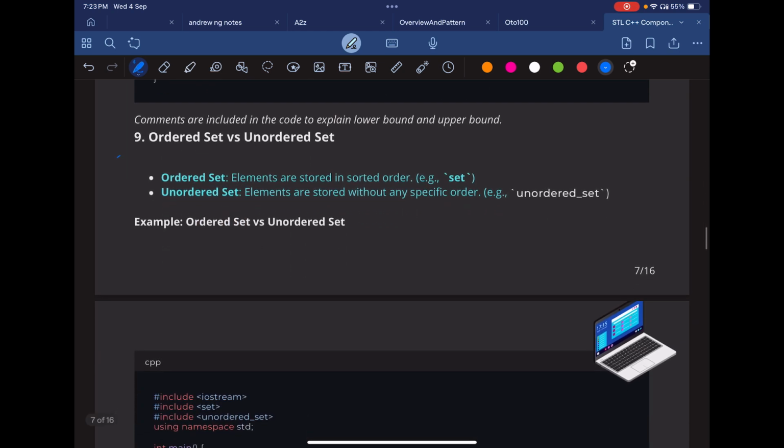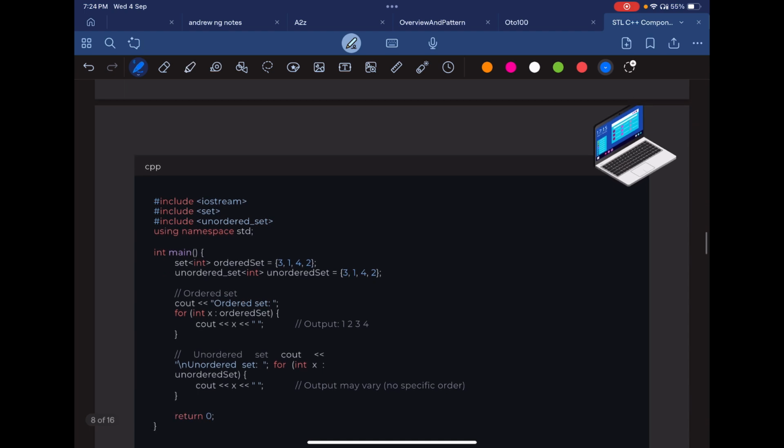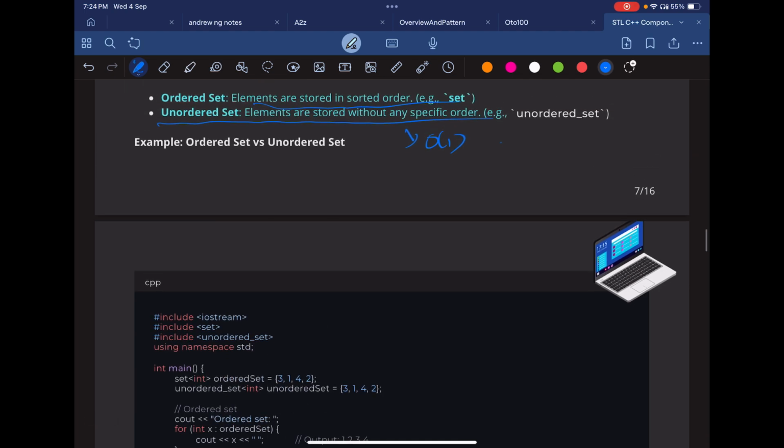So we now have ordered sets and unordered sets. In an ordered set, elements are stored in sorted order. In an unordered set, we get O(1) complexity when accessing the element. In the worst case, we say once in a blue moon, it goes to O(n) time, like after 1,001 times it will go to O(n) time. So it is a very rare case.